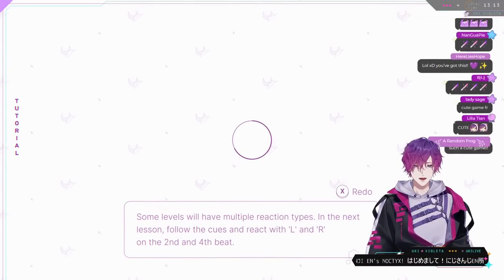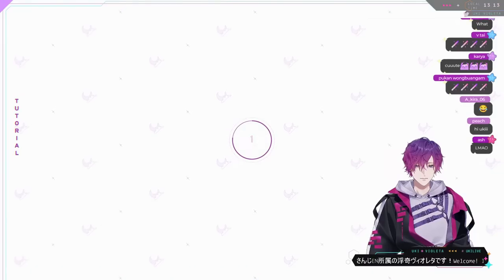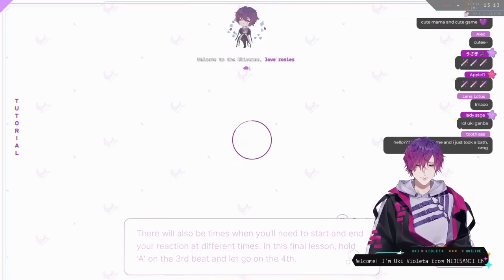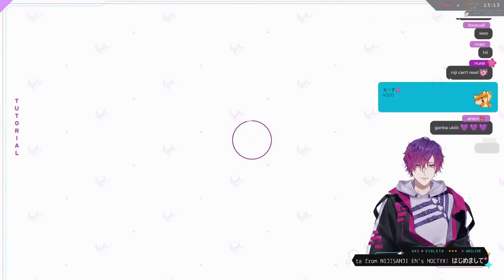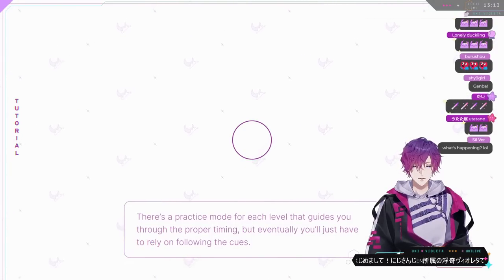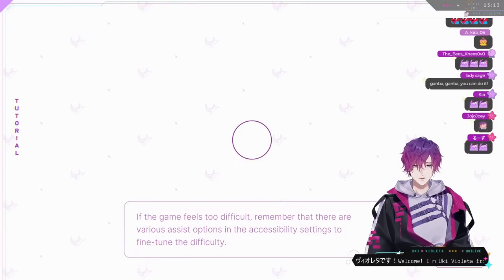Some levels will have multiple reaction types. I didn't even read the thing. In the next lesson, follow the cues, react with L and R. Oh, okay. Fuck, what the hell? I must be sleepy or something. Okay, unique sets of audio and visual cues. There's a practice mode for each level. You'll just have to rely on following the cues. If the game feels too difficult, remember that there are various assist options in the accessibility settings to fine-tune the difficulty.